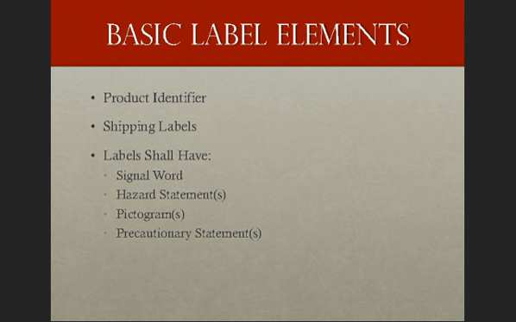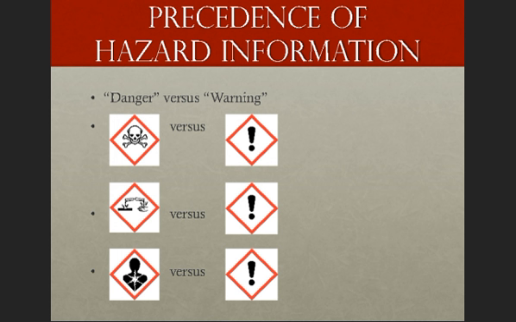There are a few basic rules pertaining to the precedents of hazard information, so let's discuss them. Danger and warning are the only two signal words allowed. Words like caution and careful are not utilized within the Hazard Communication GHS framework. The signal word indicates the relative degree of severity of a hazard. The signal words used in the GHS again are danger for more severe hazards and warning for less severe hazards. Signal words are standardized and assigned to the hazard categories within each particular chemical.